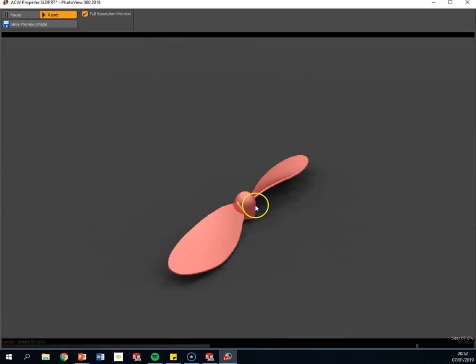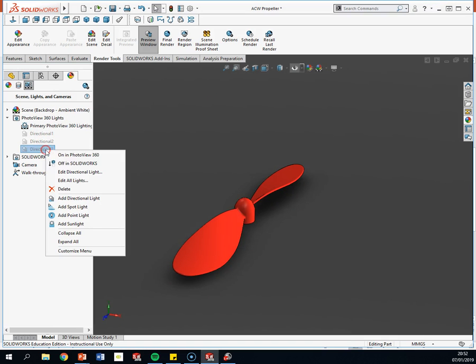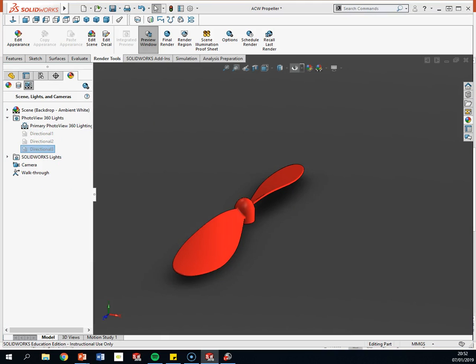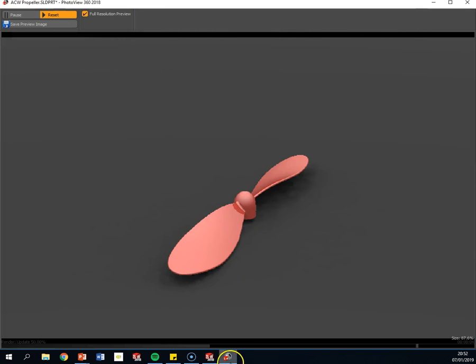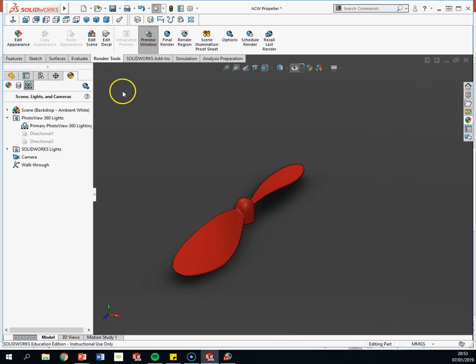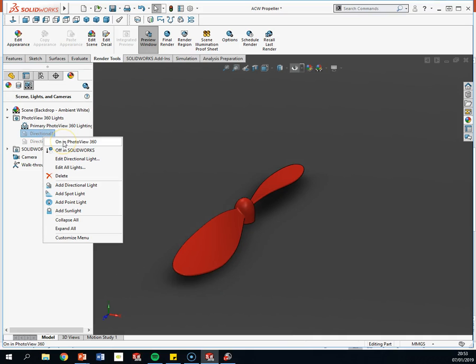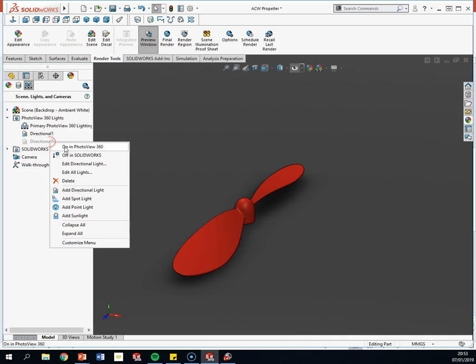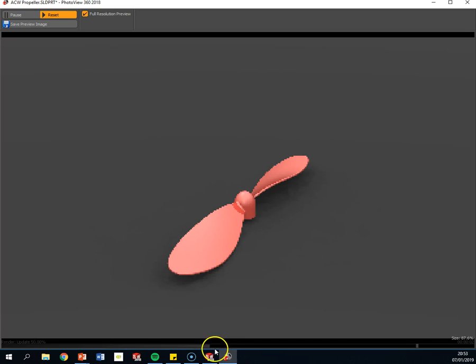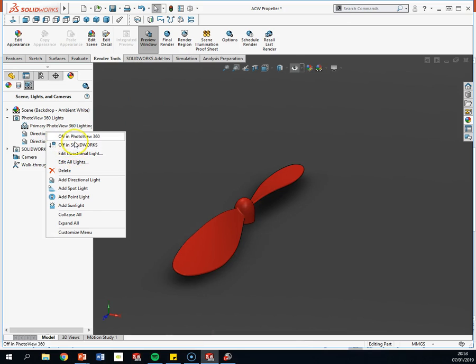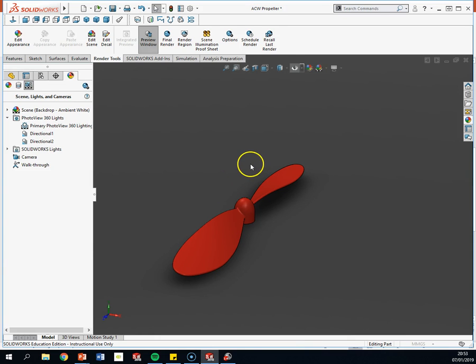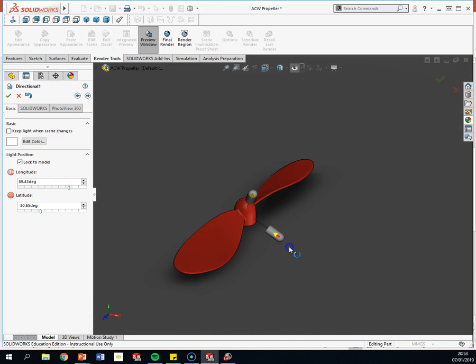Right, so there you go. You can see it's very, very bright the way the light is on it there. So what I might do is delete that third directional light and we'll have a look at it. Okay, so there's a lot of light coming down on top of that, so I might just play around with the lights. I want to turn them on in PhotoView 360. Actually, make sure that that's on. Okay, so they're on. Let me mess around with this. So edit all lights. You can do them individually or whatever.